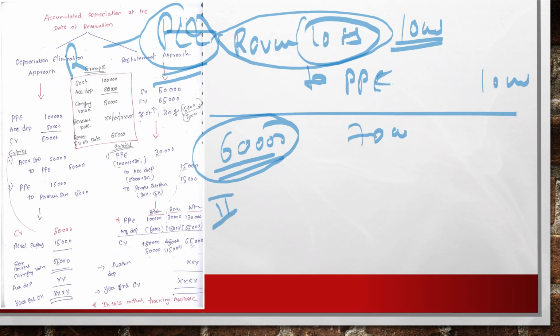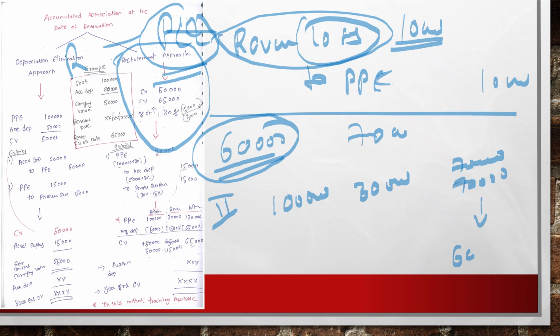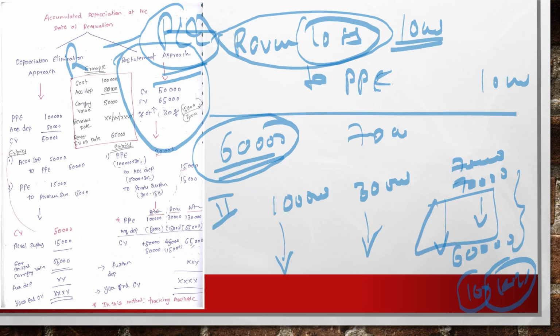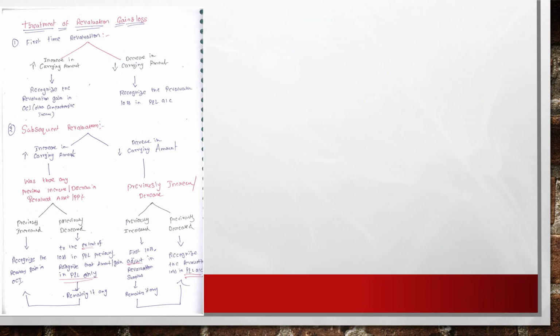And the second case, if it is the depreciation restatement approach, in that case the values are the same: 1 lakh gross, accumulated depreciation 30,000, and then 70,000. Now you want to reduce this to 60,000. Generally the percentage of the reduction, this 10k, is about 14.2%. So you should decrease 14.2% here, 14.2% here, and 14.2% at the net level also. That difference you transfer to the revaluation loss account. I hope you understand that concept. So that 14% you should do like this.